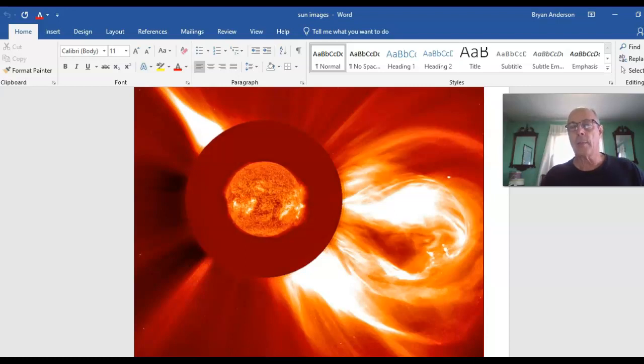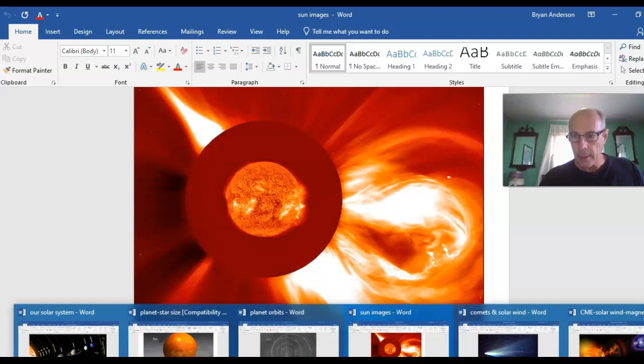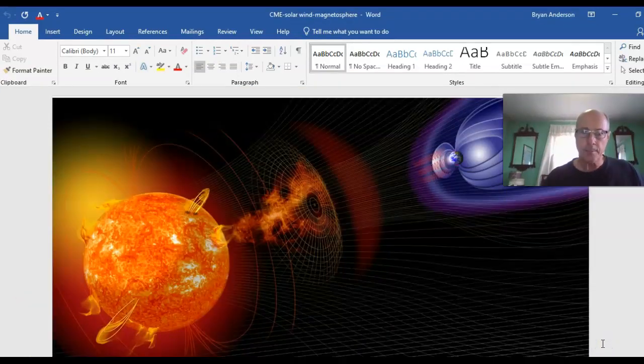Actually, it has another name. It's called a coronal mass ejection. That's when the explosion on the sun's surface is so great that it actually blows the sun's material out of the corona, that outermost layer, and out into space. I've got another image here of a coronal mass ejection. Right here, these are flares and prominences, but this is a big coronal mass ejection. Boom, it's blowing material, and we're protected here.